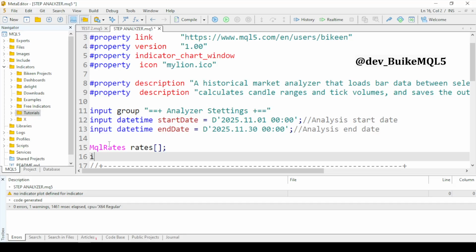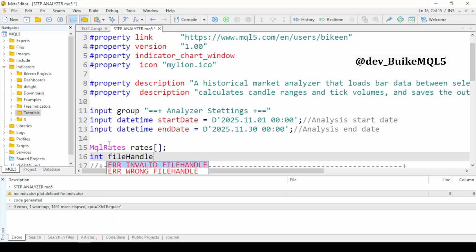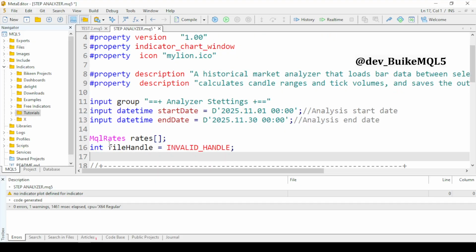So next we file handle equal to invalid handle, compile, 0 errors. So next we need to make sure that the selected time range by the user is available on the chart.